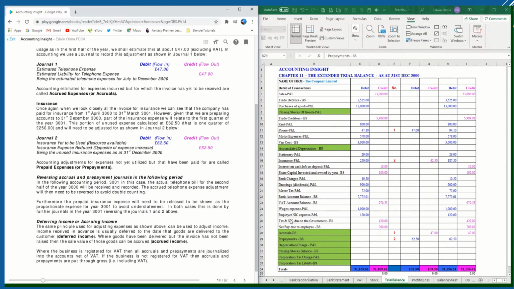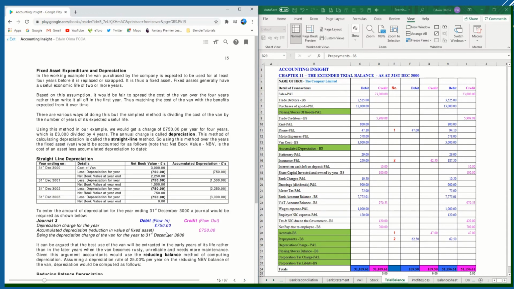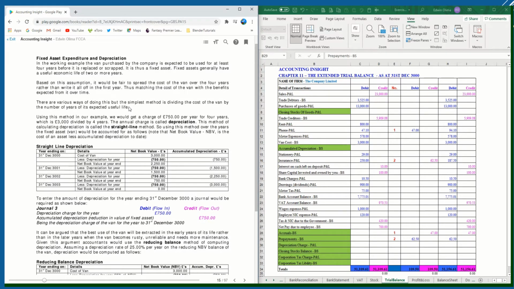Similarly, if you've delivered the service or delivered the goods, but you for some reason have not yet invoiced your customers, so it's not showing up in your sales, but you know you definitely are owed that income, you create an accrual of income. So you credit your P&L and you debit your balance sheet accrued income. So those are accounting adjustments that are done for businesses. So we're going to go to the next accounting adjustment for this business.